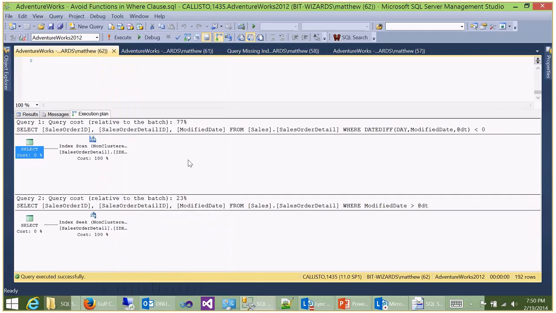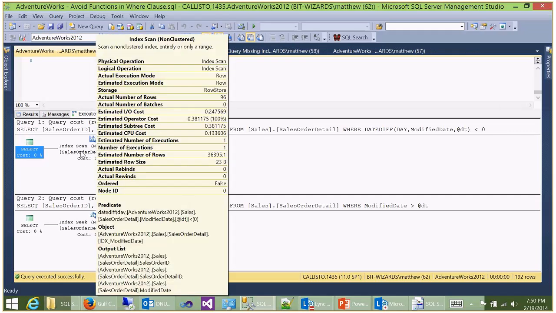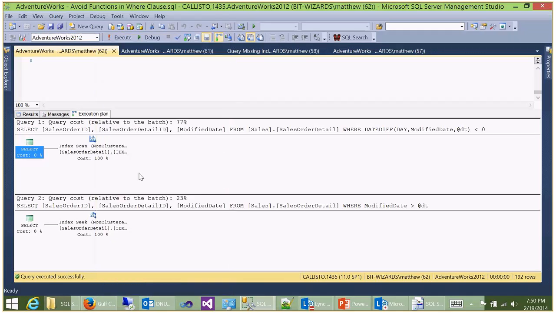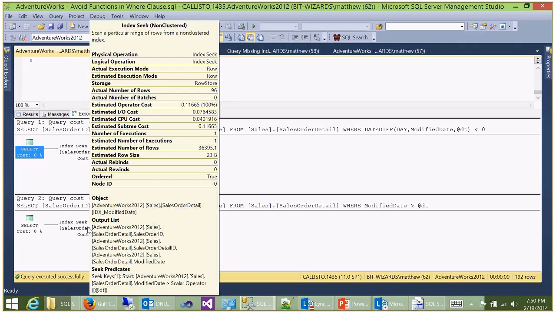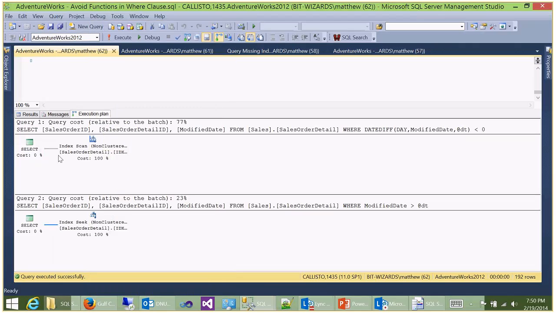You're getting an index scan on a non-clustered index. Okay, well, that may seem fine and good, but when you compare it to this one, what's it doing? A seek, right? Same number of rows, but the operation is different. And if you look at the query cost relative to the batch, look where the most time is being spent. Here, 77% is on the one with the function in the where clause.